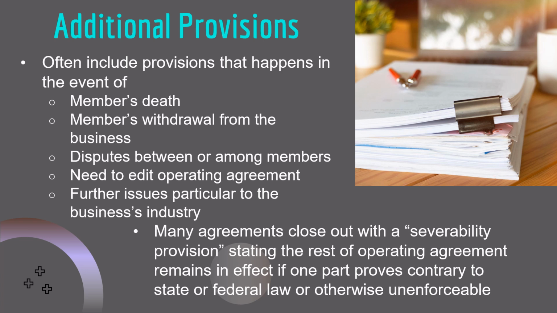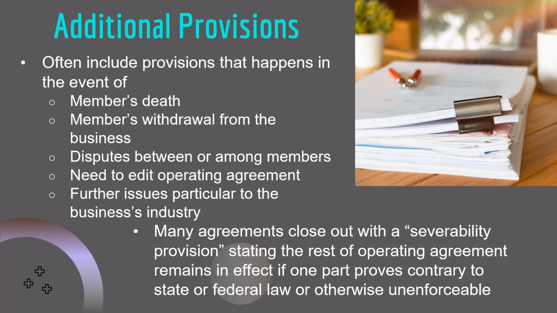Other provisional clauses will have to do with if someone wants to buy in, if one of the members wants to leave, disputes between the members, and if there's opportunities to edit and update the operating agreements based on relationship trends and the needs of the business. You definitely want to have some legal clauses, like a severability provision, which allows the agreement to still be intact if one part of it is contradictory to state and federal laws.